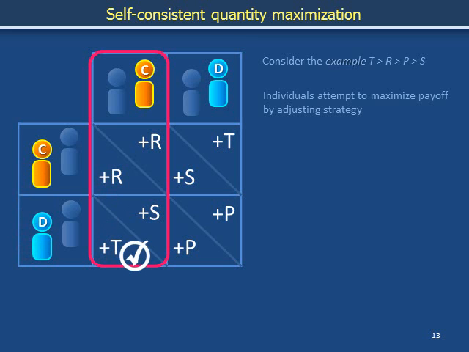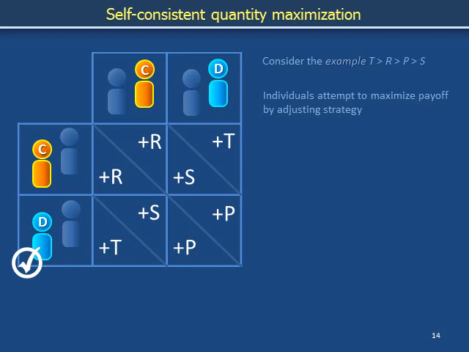You are still the person on the left, but now you are considering the possibility that the person on the right is not copper, but instead denim. If you execute the copper strategy, you receive payoff S. If instead you are denim, you receive payoff P. Because we said that P is greater than S, you should maximize payoff, receiving P instead of S by adopting the denim strategy instead of the copper strategy. Whether you consider the possibility that the other business person is copper, or instead the possibility that the other business person is denim, you always obtain a check mark for denim. Thus you adopt the denim strategy.